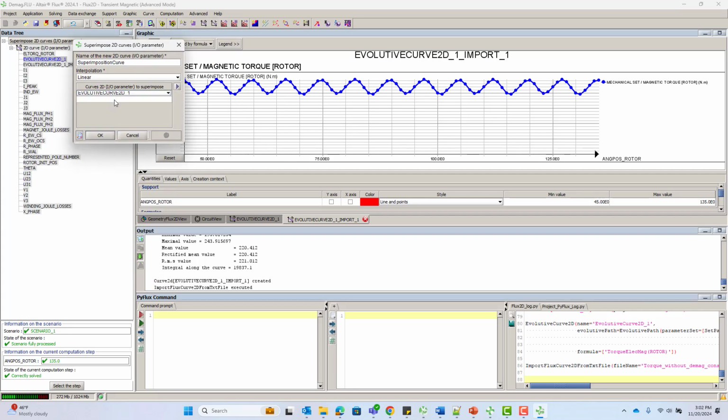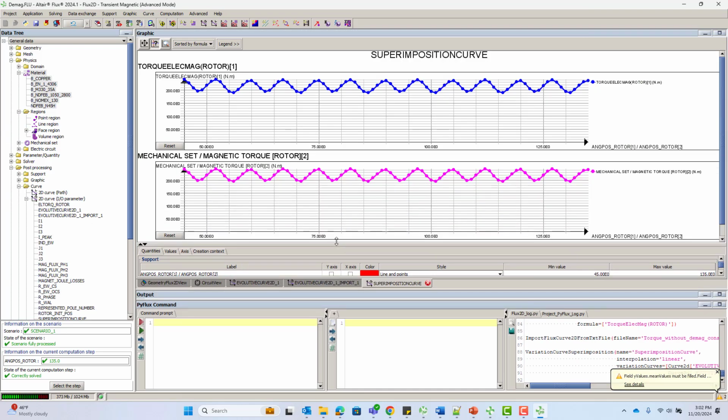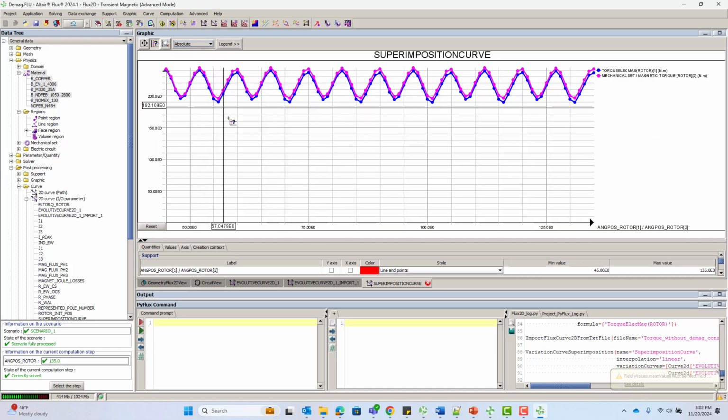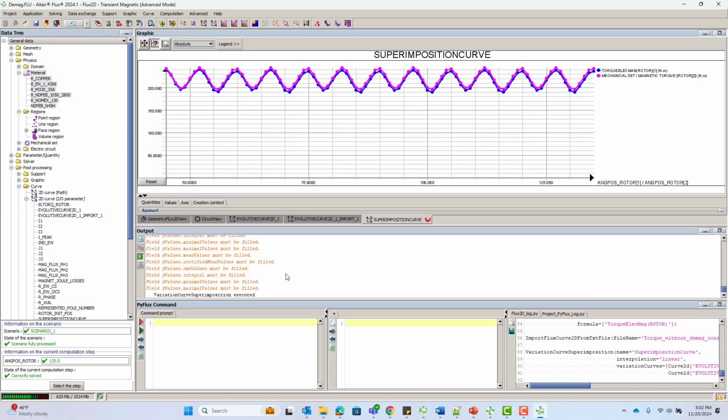And selecting both the plotted one and imported one. And if we superimpose both of them, you can see the difference that the initial torque values are a little higher compared to the one plotted with the demagnetization. So that is what you can see reflected in the mean value as well.